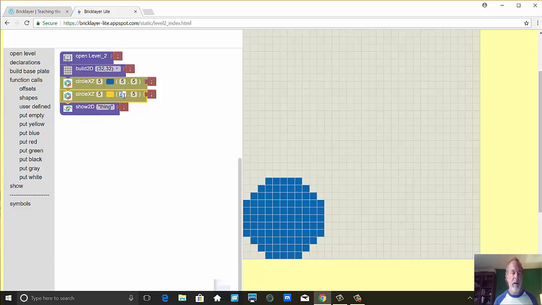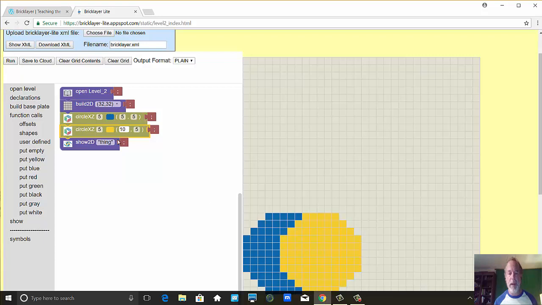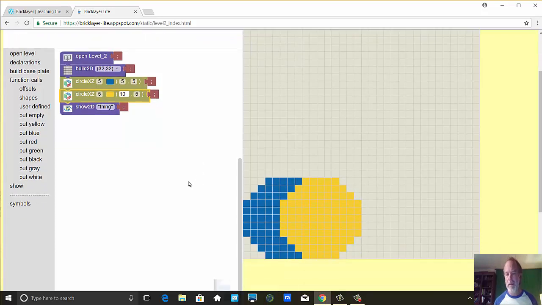And I'm going to shift the center. Let's say I move it across 5, so 1 radius. What that means is that the center of this new circle is at the edge of the old circle. If I run this, they should be overlapping. So yes, there's my overlapping. Notice how I have this moon shape going on here.